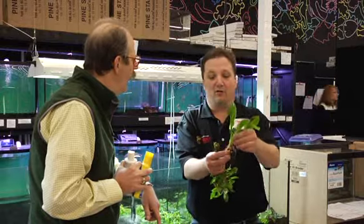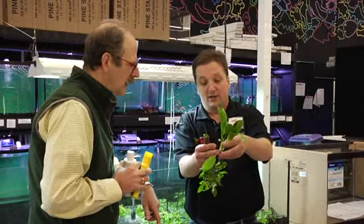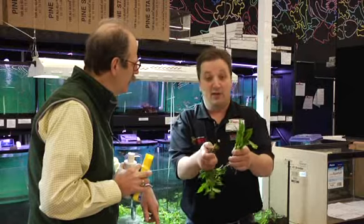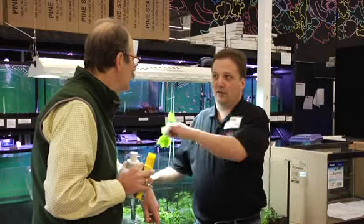We also have gravel that is actually floral based. That has nutrients right in it, so you can grow your plants. Just dig a hole in the gravel, put the root in, push the gravel back over, and anchor it right down, and they should be fine. You need a good amount of light, so you want a good, decent lighting system for your tank. Which you should have anyway, right? Yeah, a good fluorescent light will come in handy.